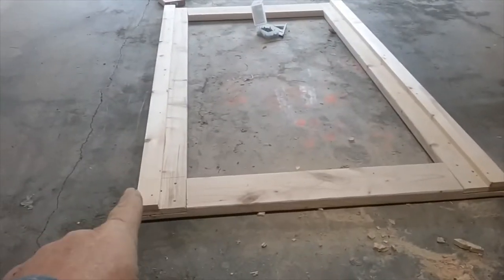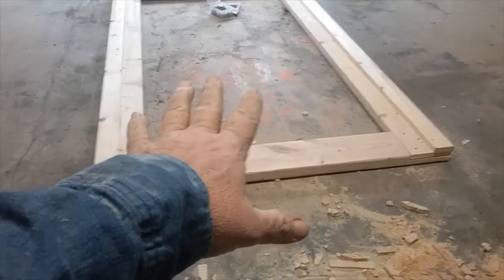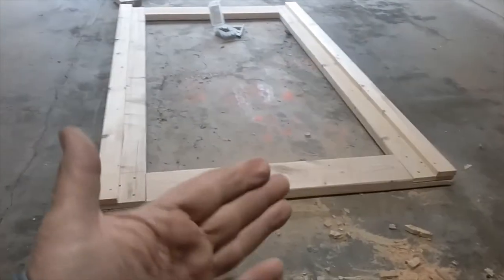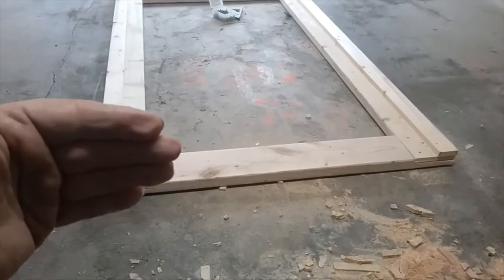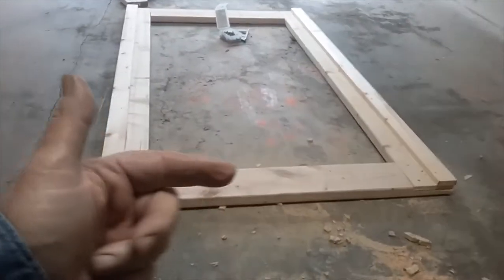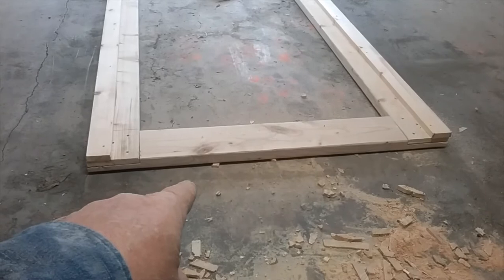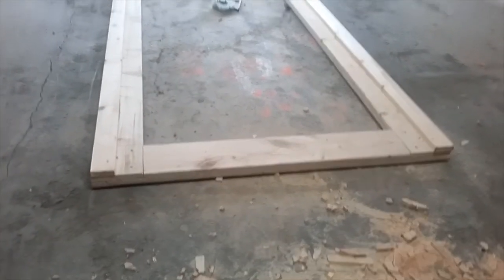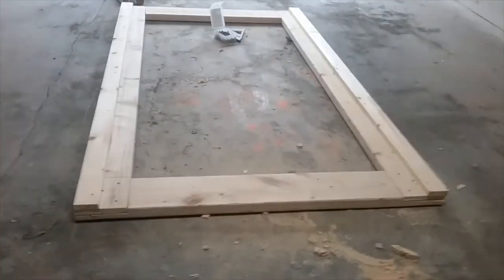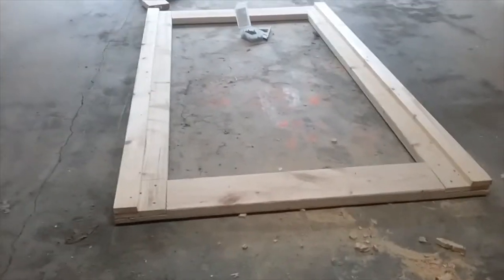Okay, we got the little 1x3s on the side. Now, like I said, the mattress will fit down inside that. And I wish, like I said, the alcove is exactly 74 inches deep or long, however you want to say it. I wish I could have come out another 5 inches right there and then mitered these corners and made it look a lot better, but the ends will never be seen because they are going to be hidden by the wall. So let me get the slats in and show you how that works.